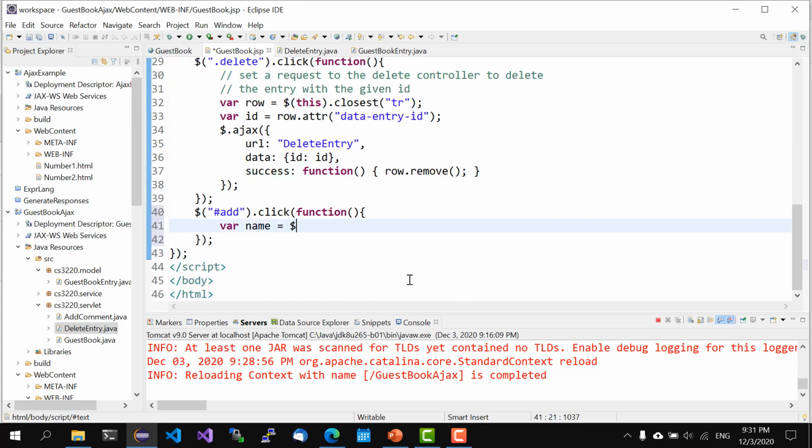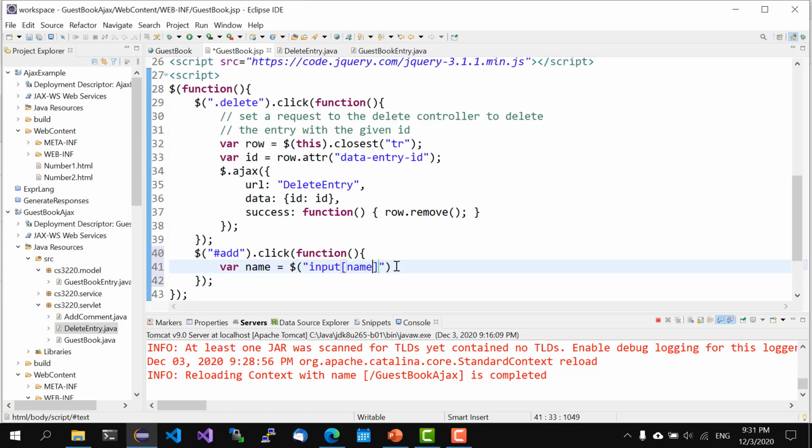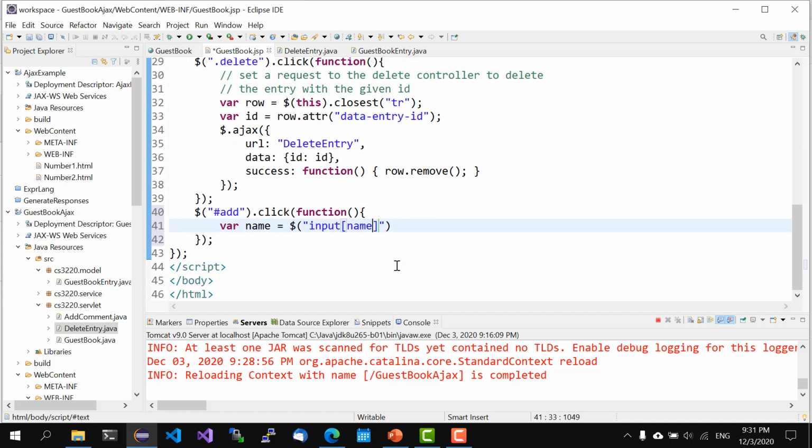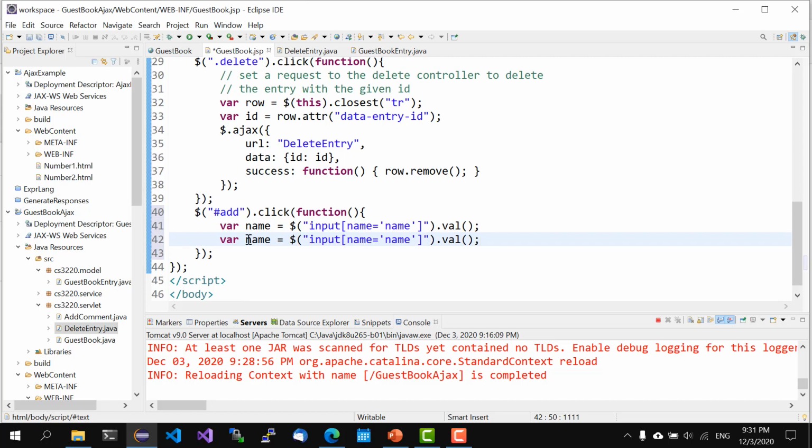So we'll do input, name is name selector, and we'll select the value of that, and let's also select the message, and this one is message.